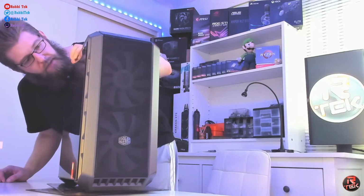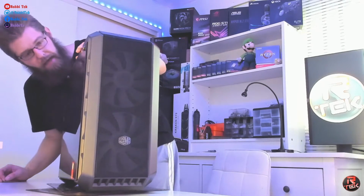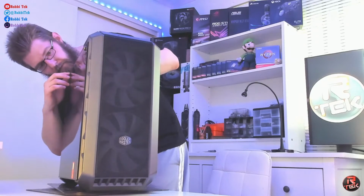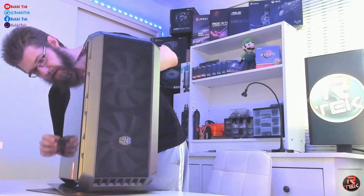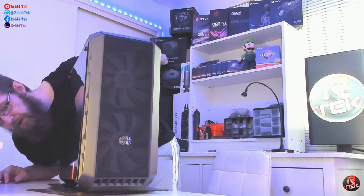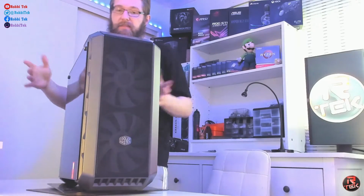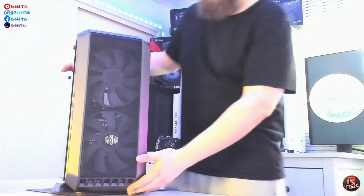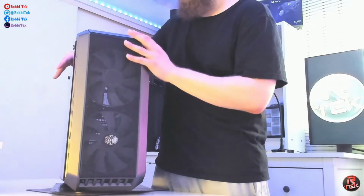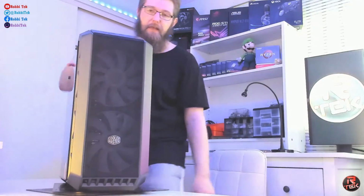Now, has it got a peel on it? I'm just trying to work out if it hasn't got a peel. I have to be very vigilant about it. Does have a peel, so I'll leave the peel for the time being until I'm ready to roll with it. Once the build's actually done is when I'll take the peel off, not for the purpose of the unboxing itself. Okay, but we will open it up and have a closer look at what's in the Master Box, essentially.